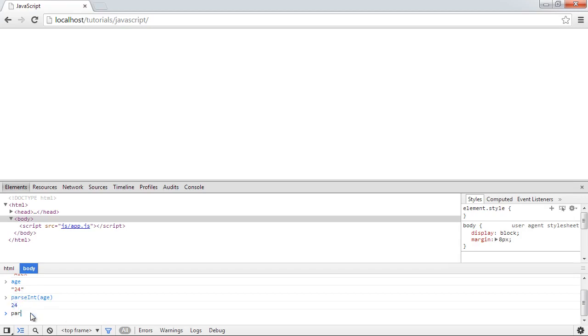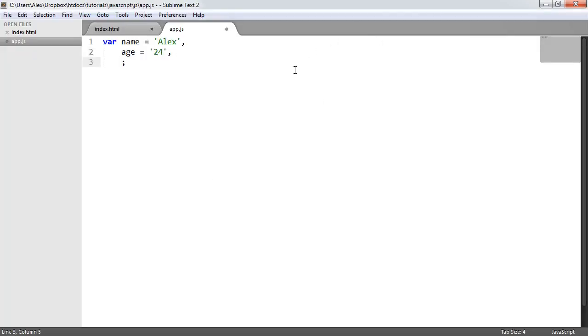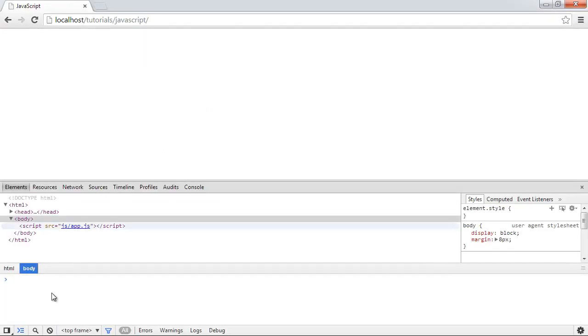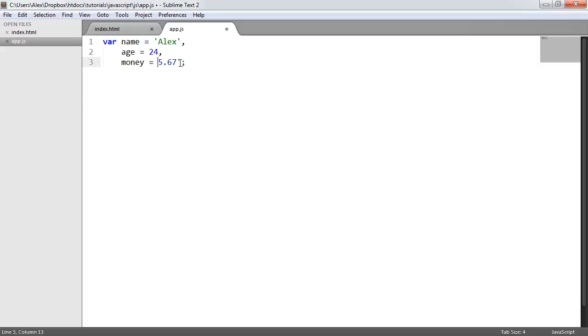We can do the same sort of thing with a float. So let's say money, the amount of money I have in my pocket is £5.67. That's a float. Let's say I have that as a string, which shouldn't be the case. When I say money, this is 5.67, but I can also parseFloat money, and that gives me an actual float value back. I couldn't use parseInt on that because that will only give me 5, because 5.67 isn't an integer, it's a float value. So this is a string.